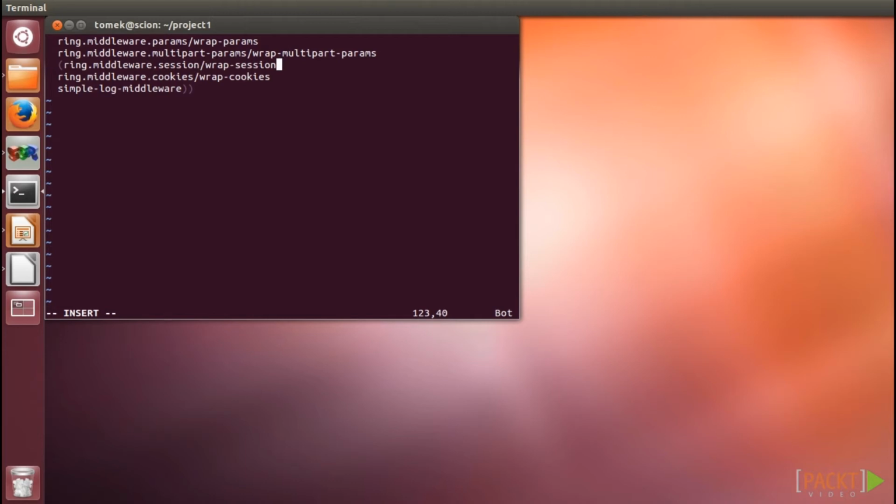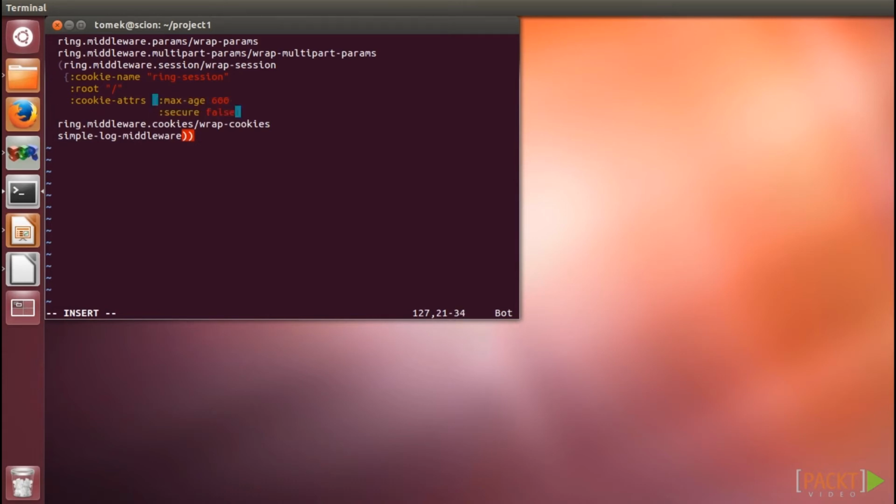You can also control for how long the session cookie should be stored in the browser. Should it be sent via HTTPS only? To which path should the session cookie apply? And so on. If we don't specify the max age of the cookie, it will exist as long as the browser session is open. The last option is useful if we want to have two different kinds of sessions available under different paths on the same host application.